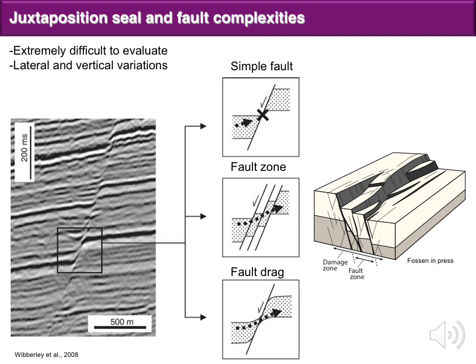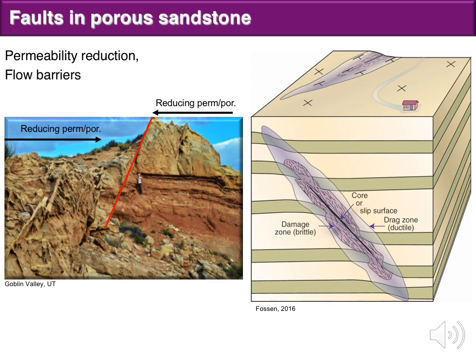We see faults on seismic lines. We, again, just draw a single line, but remember that these lines can be very different in detail. It could be a single fault, but it could also be a fault zone, and also fault drag is sometimes something to be considered when we think about communication across faults. And these are very difficult things to predict. Faults and fault damage zones can be very different in terms of communication and fluid flow.